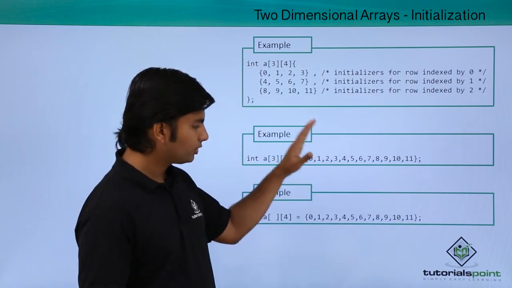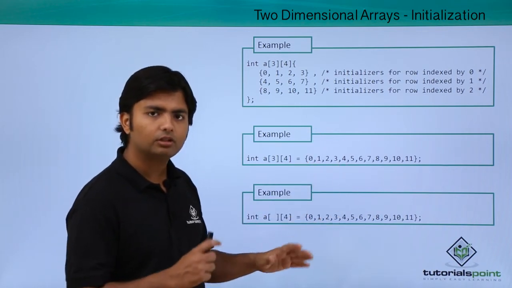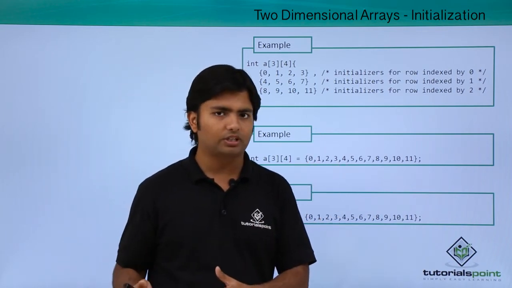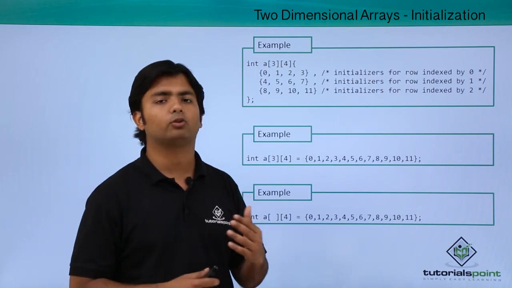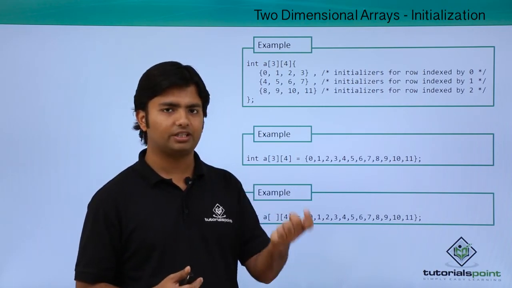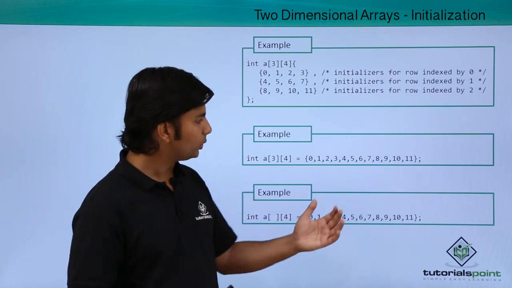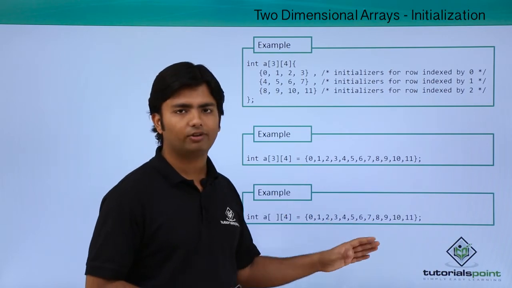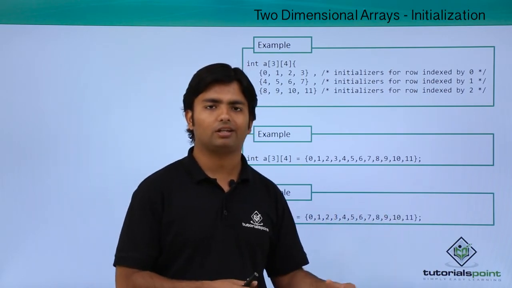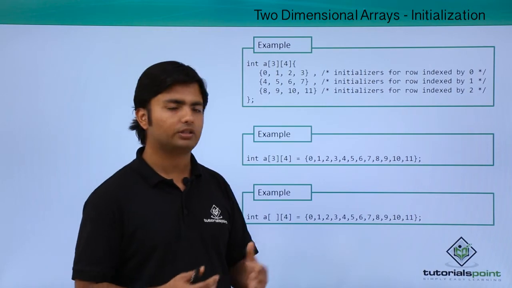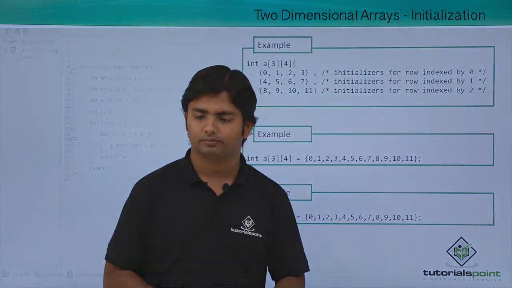So just make sure of such things. And then, as in the previous example of the single dimensional array, we have used a for loop for accessing the elements programmatically. You can do it in the very same way. So let's see practically how to start working with a multi-dimensional array.